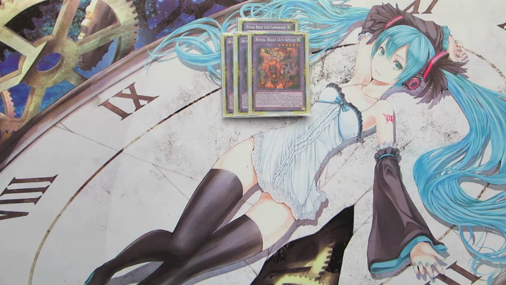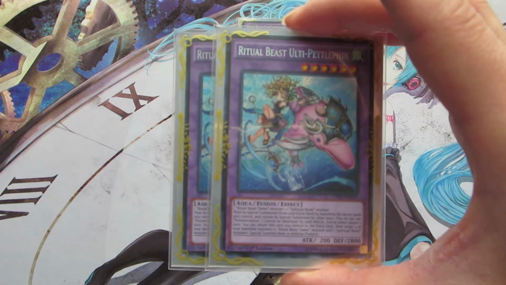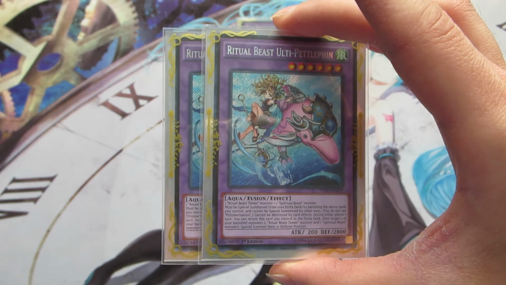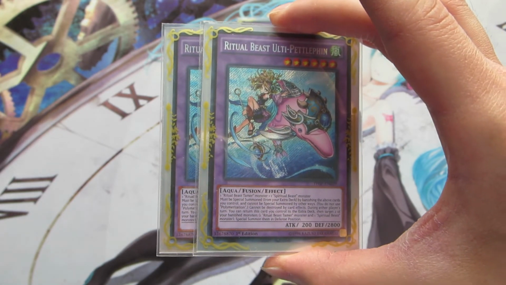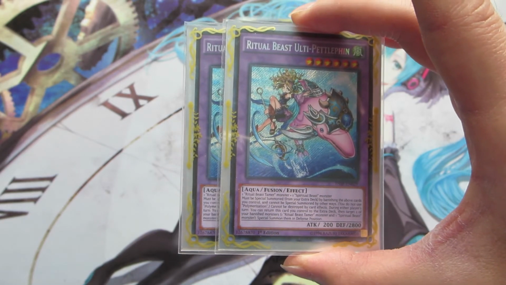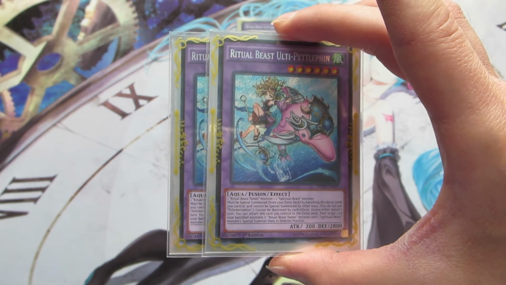Okay, so next off, we're actually playing 2 copies of Ritual Beast Ulti Petalfin. Now, Petalfin is really cool because she cannot be destroyed by your opponent's card effects. So it's really good to just sit on, and your opponent, True Draco spells and traps, Raigeki, Darkhold, things like that, she doesn't really care about.